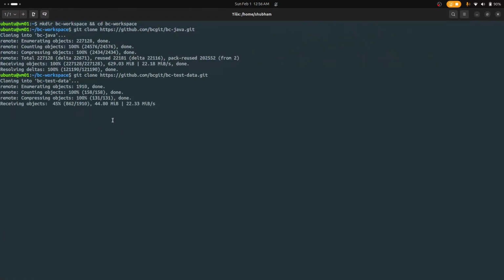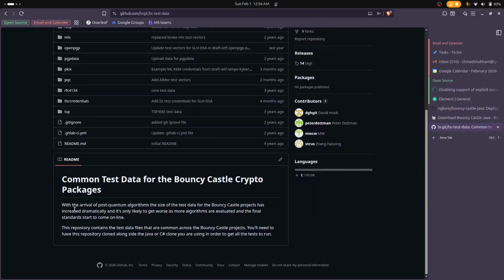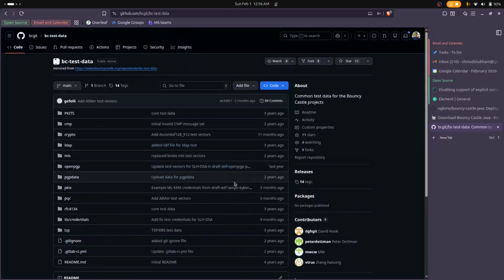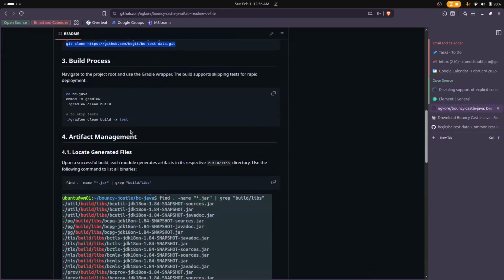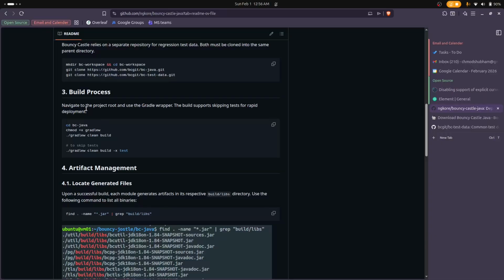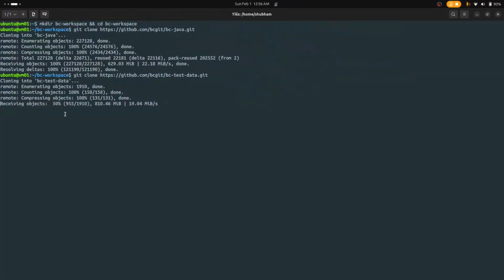Meanwhile, this is cloning, and we can check its repository. Here you can see they have mentioned that with the arrival of post-quantum algorithms, the size of the test data for their Bouncy Castle library has increased dramatically, and for that reason they have created this particular repository. So we need to build the process. It is still in the cloning process. As you can see, it has a much greater size than the library itself.